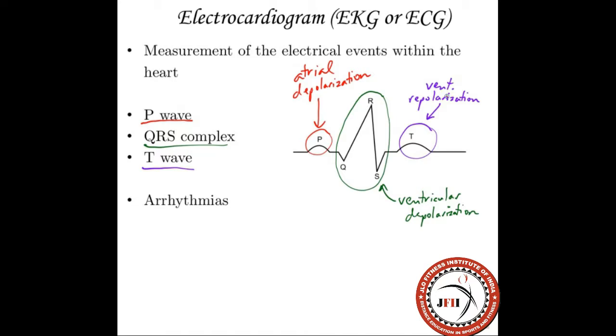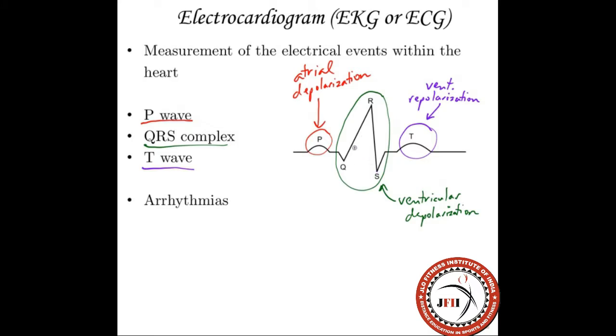If you're wondering, what happened to atrial repolarization? I don't see that here. It's covered by QRS. The repolarization of the atria actually happens during this span of time, but the electrical signals of the ventricles just outweigh it by far. So on an ECG, you're going to notice this overlapping that.